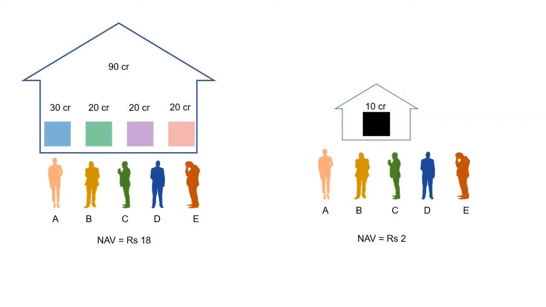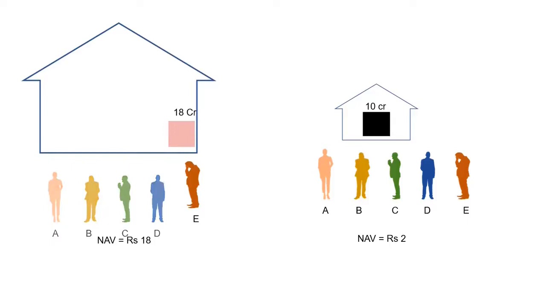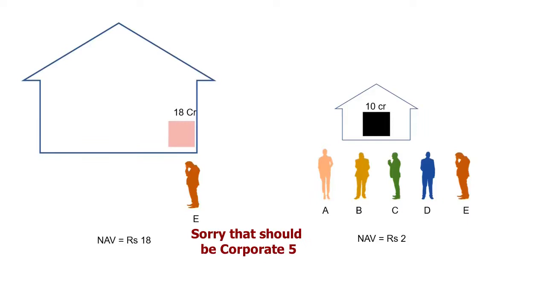Now in this case, even if investors A, B, C and D have prior information about the possible downgrade and want to redeem their units, they can redeem only the units of the scheme holding the good units. Let us say they do opt for redemption. So the mutual fund will have to pay rupees 18 into 4 crore units, that is rupees 72 crores. The fund will therefore liquidate bonds of corporate 1 for 30 crores, corporate 2 20 crores, corporate 3 another 20 crores and rupees 2 crores worth of corporate 4. Once it has met the redemption request, it will be left with 18 crores worth of bonds of corporate D, which rightfully belongs to E. So you will notice that in this case, the small investor is no longer at a disadvantage.